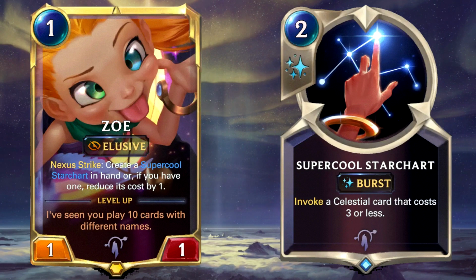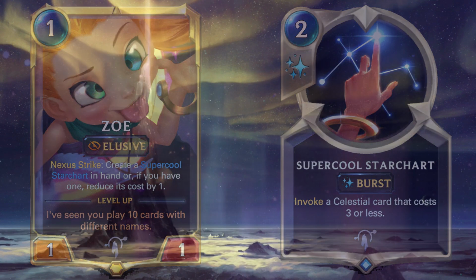Zoe can generate super cool star charts which contribute to Lee Sin leveling up, so it's not really key to the theme of the deck, so she basically acts as a glorified follower. So overall this is a very skill based deck and in the right hands can be absolutely devastating.